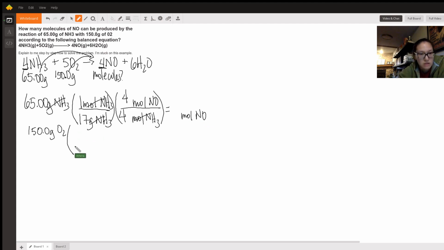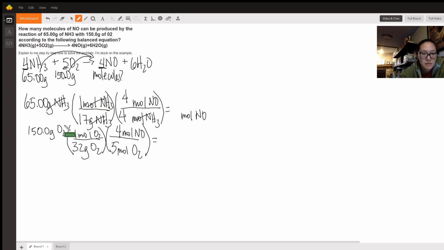So we have also oxygen to consider. So I'm going to set up pretty much the same thing. Oxygen, I need to go from grams to moles. I know the molar mass is about 32 grams of oxygen per 1 mole, so 16 times 2 because it is diatomic, O2. And based on my balanced equation, it looks like per 5 moles of O2, I expect to produce 4 moles of NO. And again, I knew to set it up like that because now when I think about my units, grams of oxygen are diagonal. Anything divided by itself will cancel, so they'll cancel. So will moles of oxygen. Those will cancel. And I'll be left with moles of NO.